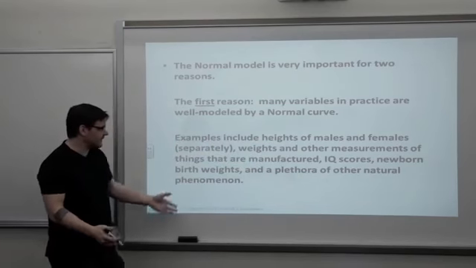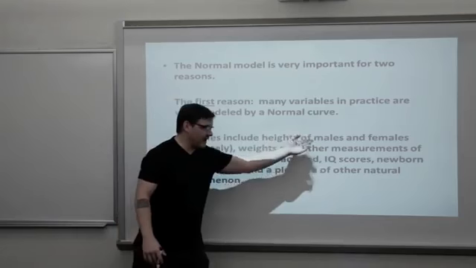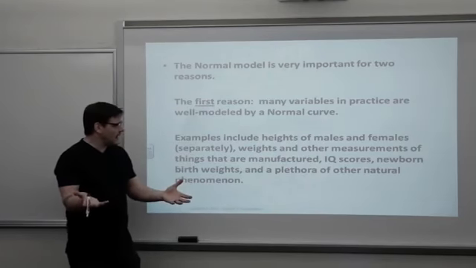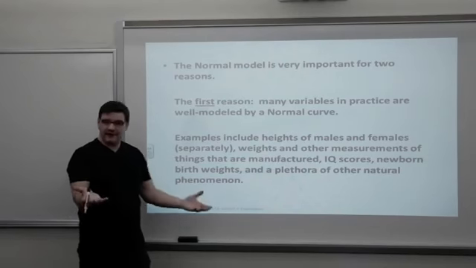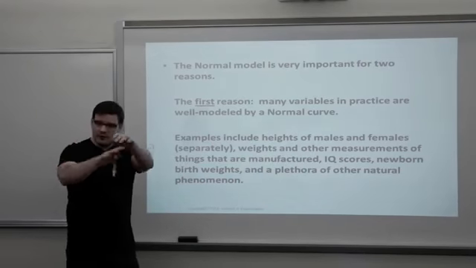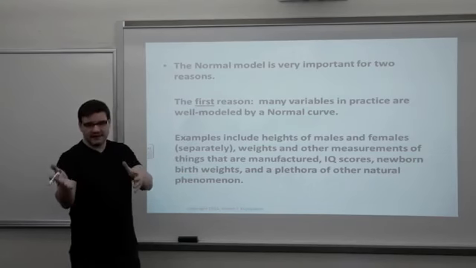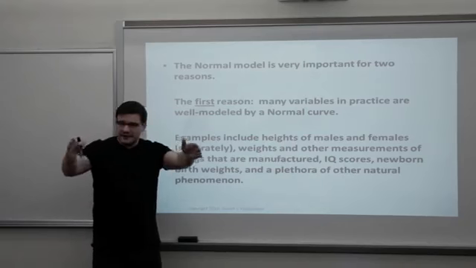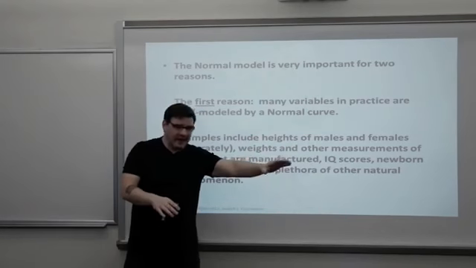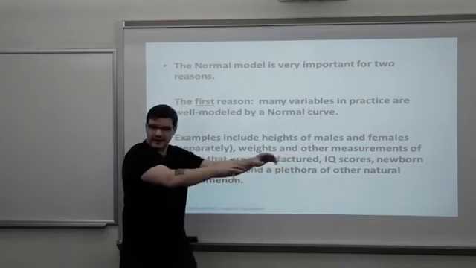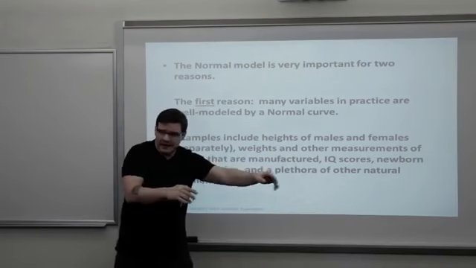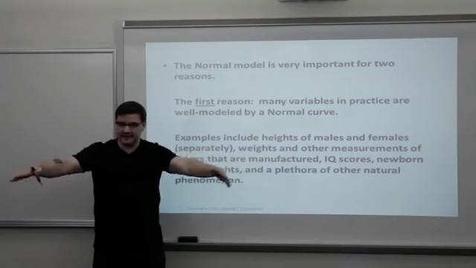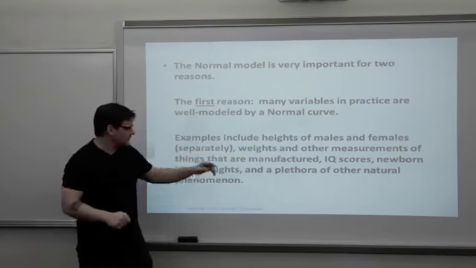This is not an exhaustive list, but if you look at heights of males just by themselves, the graph will look normal. The average height of a male is about 5'10", and so most guys are 5'10", 5'9", 5'11", a few inches off in either direction. But it'll taper off. Up at the high values, there are a few guys that are about 6'3", but not many. And there are a few guys that are about 5'3", but not many. So there are a few guys in the tails and lots of guys towards the center.